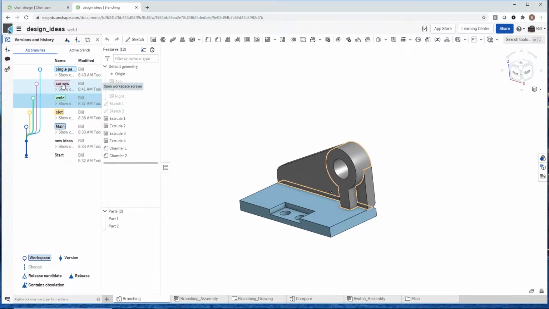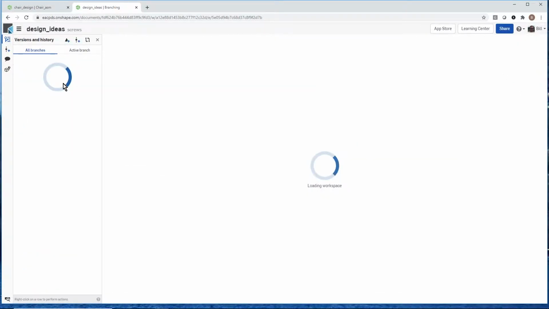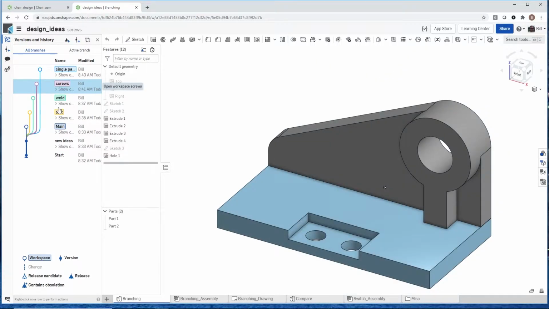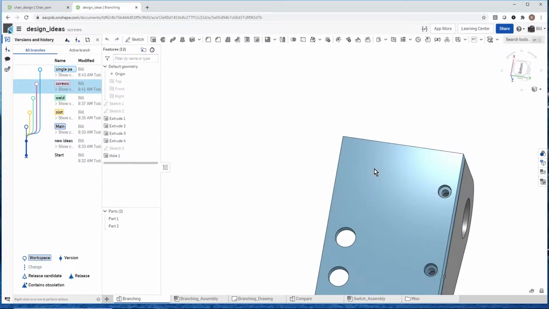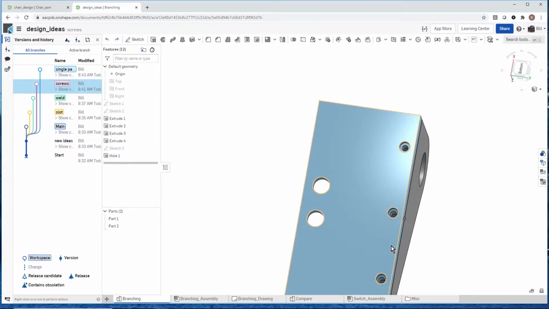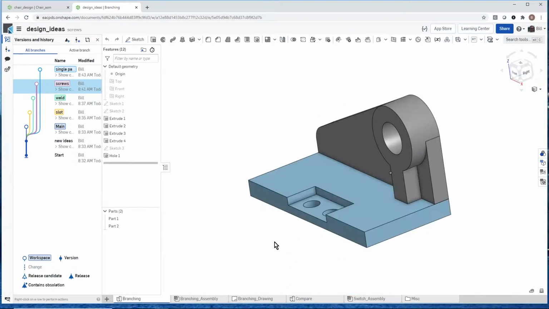The third idea is let's use screws to fasten these together. So I'm doing a design review right here. Typically, if you had a bunch of save as, you'd be erasing memory because these parts always have the same name and they're different, created differently or modified differently with these different ideas. So that's why we have to mess around with RAM and all this kind of stuff. Here we don't, right? It's the same. It's just the way branching works. But here we're putting in, and we want to fasten these two parts with screws.